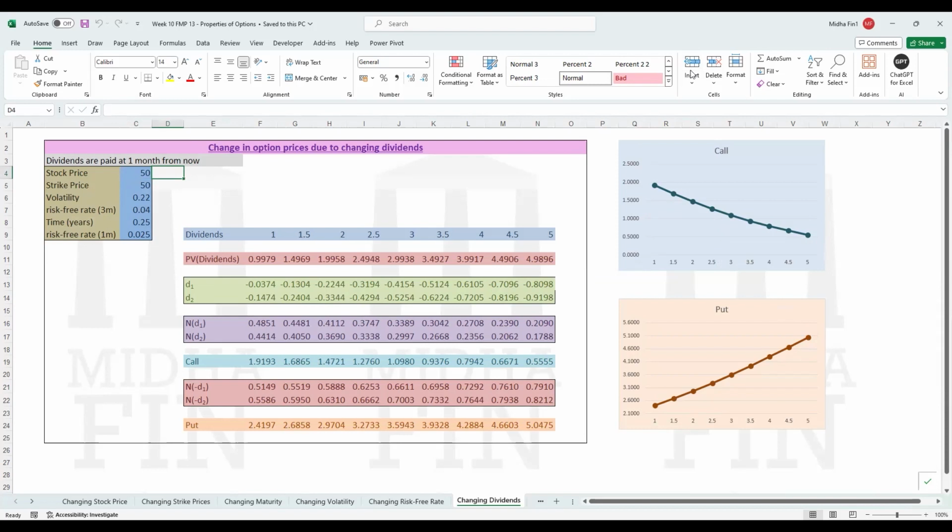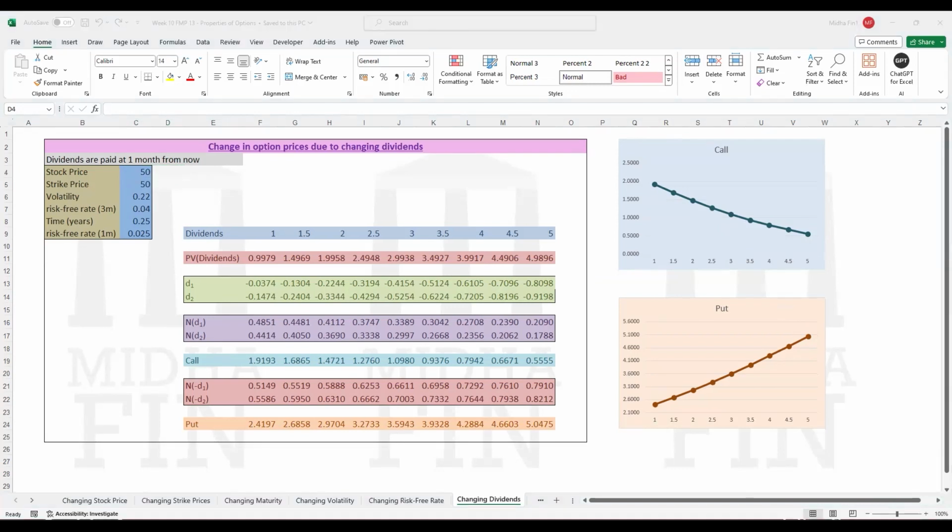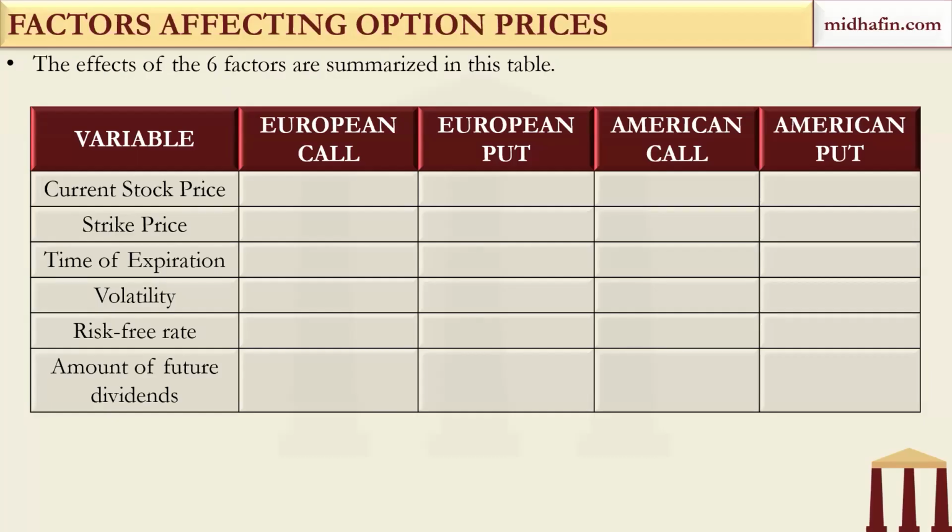Okay, now let's get back to our slides and let's understand the other parts, that is the upper and lower bounds of the call and put option. Now here for your reference, I have just included everything in the table. So here we have the variable and what effect they will have on European and American style options. So if it is current stock price, call option increases with increasing stock price. Okay, variable is increase. Everything is increasing in nature.